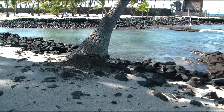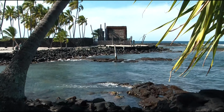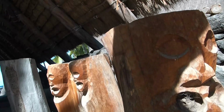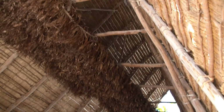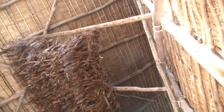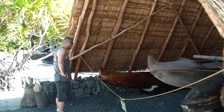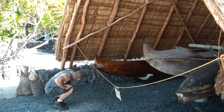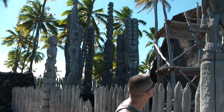And back in Hawaiian prehistory, a long time ago, if you broke the law of the land or the kapu, you could actually come to this place of refuge and seek asylum from the priests that worked here. But it wasn't only a place of refuge, a place of asylum for criminals or those that broke the kapu, but it was a place of learning, of education, of subsistence. You could find all walks of life at a pu'uhonua, ranging from fishermen to gardeners to orators that maintain the genealogies of that particular district.